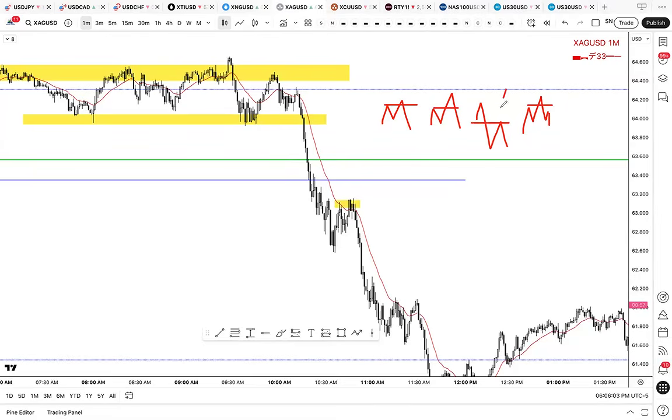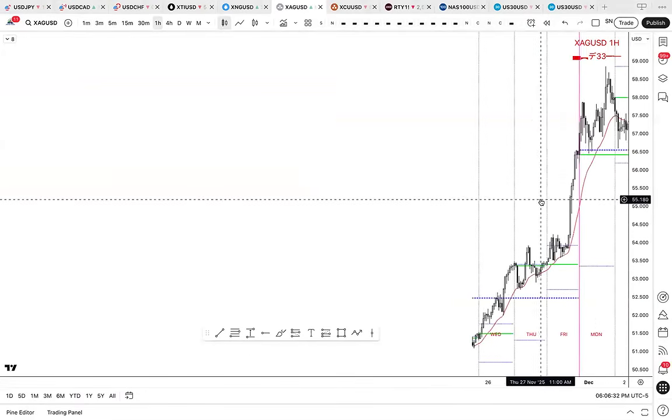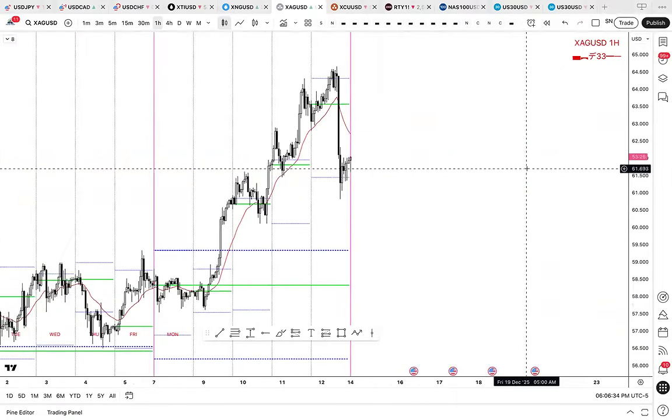Now, at the time, this was the pattern that I had chose to focus on, the breakout pullback. Because in my opinion, I didn't care about being first. I just cared about being certain. Now, they didn't necessarily pull back into this level unless you took it here. But this is just to show you that the entries are not your problem. That's not the problem here, because you can get in anywhere. The problem is the process.